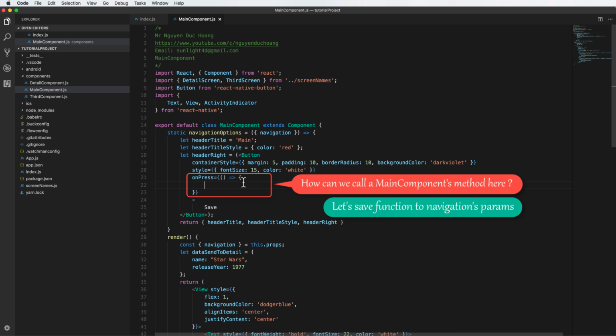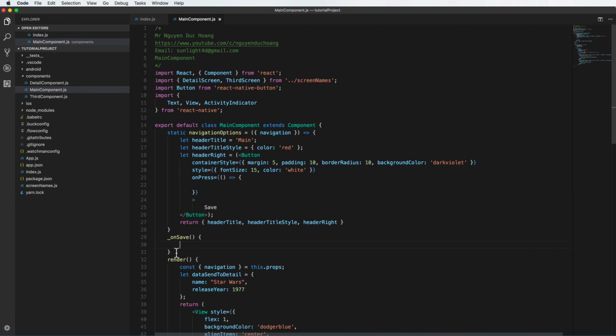And how can we access a method in the main component, because this is a static function? The navigationOptions is a static function, so we need to call this onSave. How can we do this?